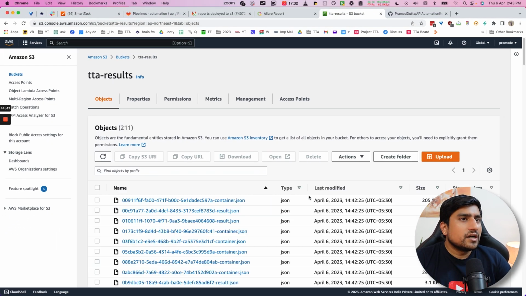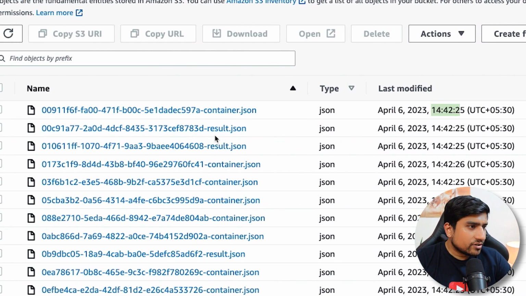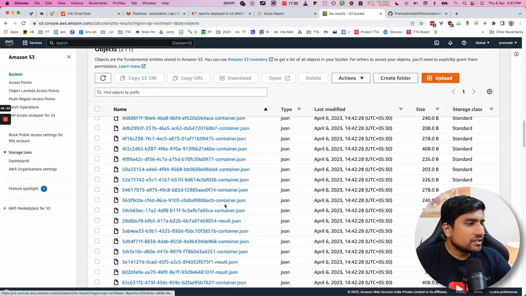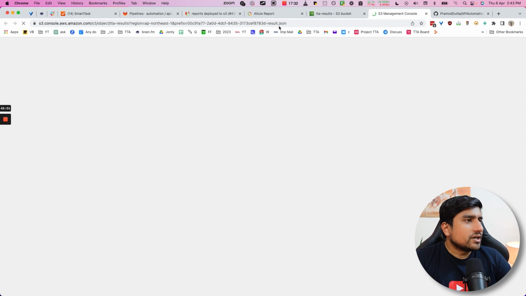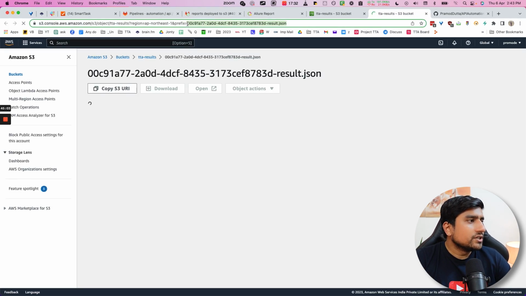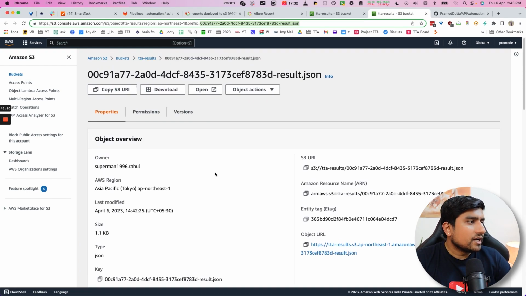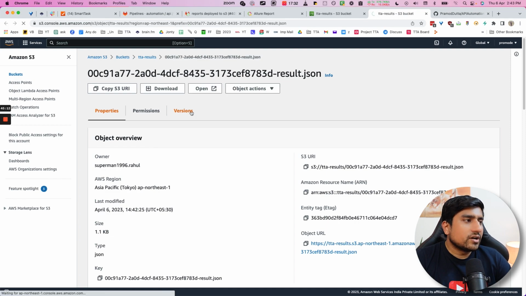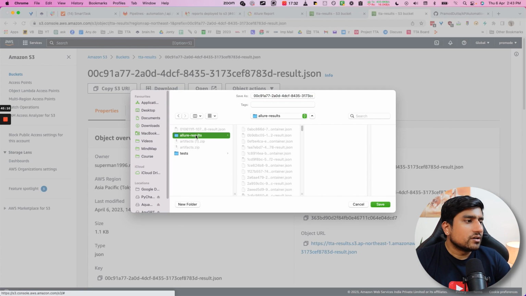Okay. So recently on 6th April, 2 p.m., all the code was executed. You can download this. This is actually your results. All of the results basically it contains. Right, this is just a JSON. You can download this, and this is your JSON that you have, right? This is actually a JSON report of all the test cases that you have run, right? And an interesting thing you can do is just download it into an Allure result, or just download into a folder, right?